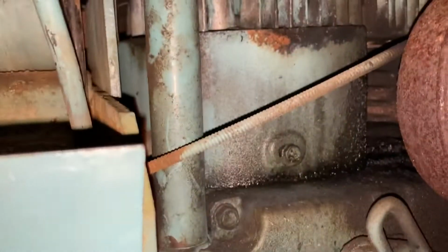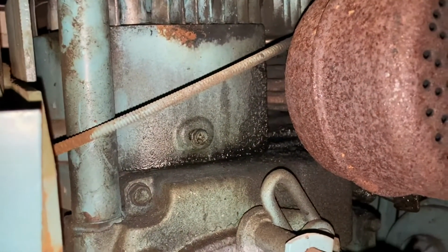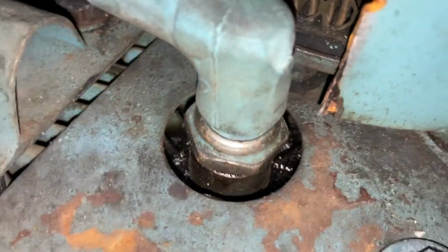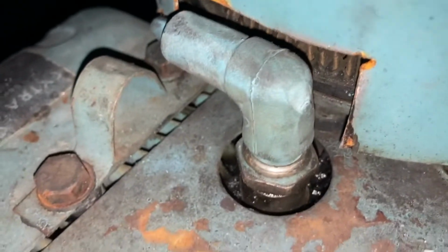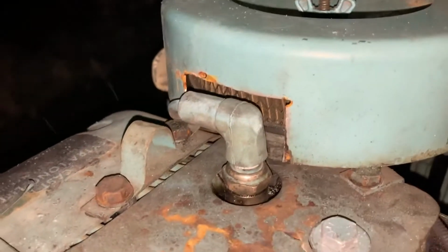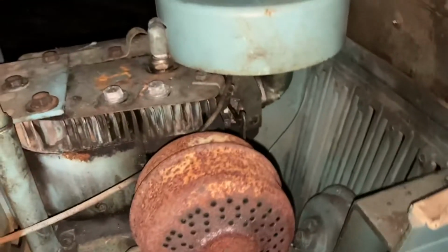Looks like either the head was leaking oil and they replaced the head gasket because it has some new bolts on the head. So somebody could have replaced the head gasket, but I kind of doubt it because there's a ton of oil up under there. It almost looks like the spark plug's not screwed all the way in, so I'll have to check that. Somebody trimmed the air cleaner to clear the spark plug wire.